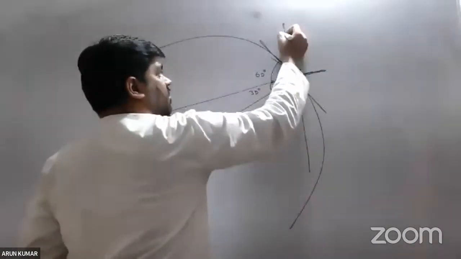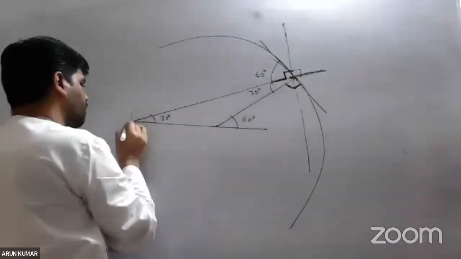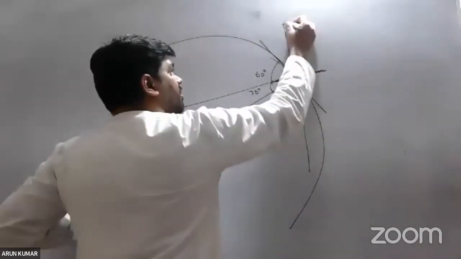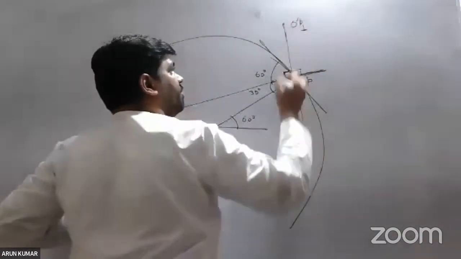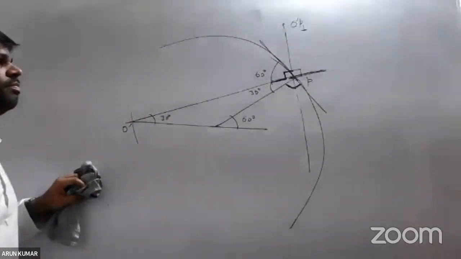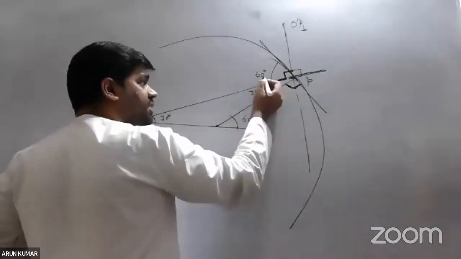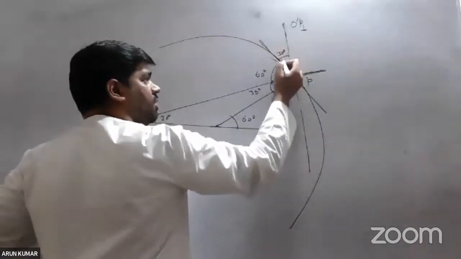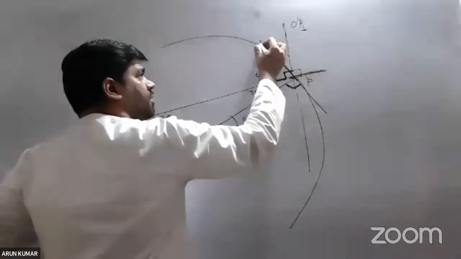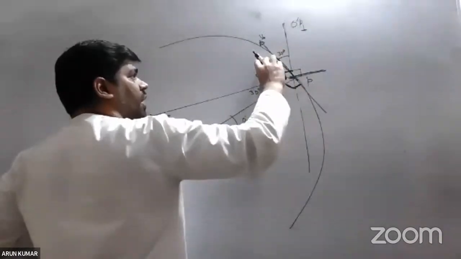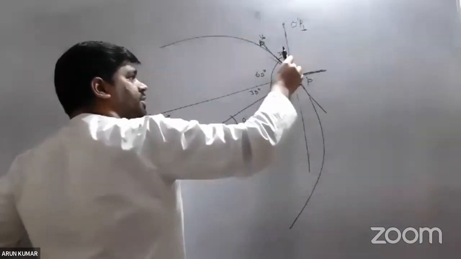But this is not tangent. This is perpendicular to this vector, O prime P. ఇది O prime P కి perpendicular. If this is 30, this is 60. If this is 60, this is 30. Because it's 90 degrees. ఇది V0. Now I want the component of V0 along this perpendicular.